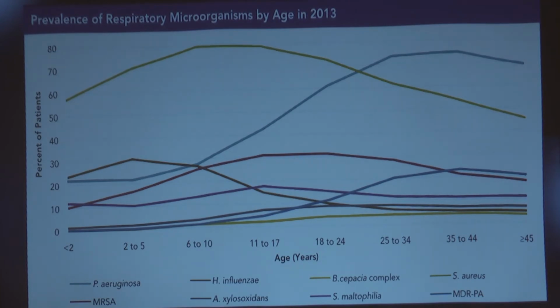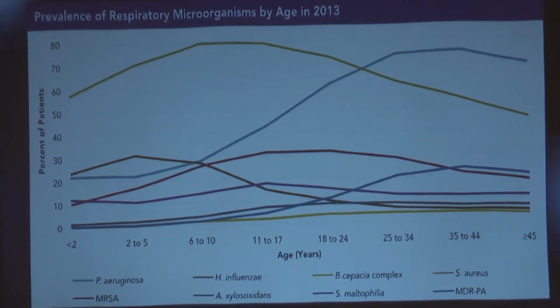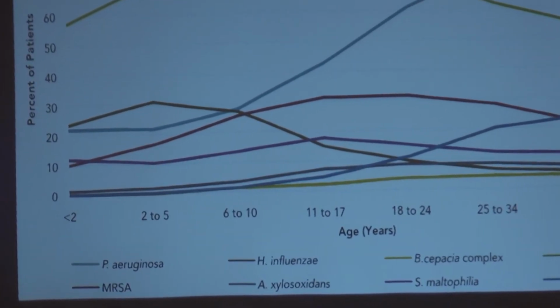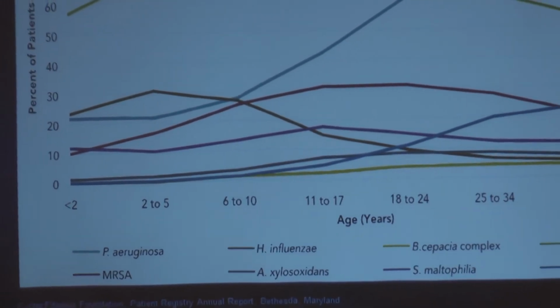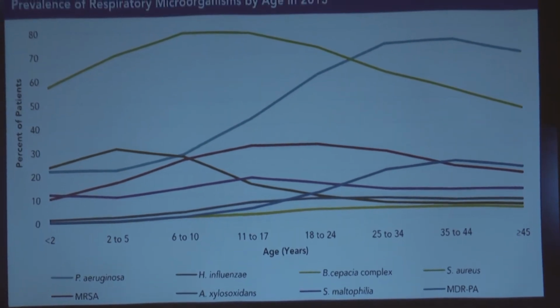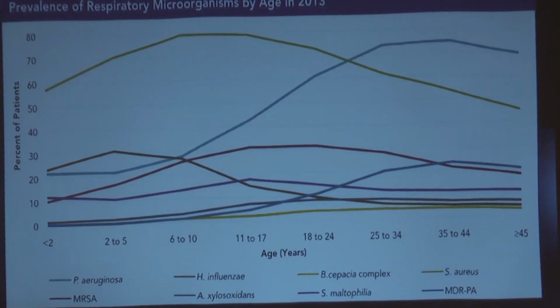But there are other bugs to worry about also, and some of these emergent bugs have become more common, including, in particular, a form of staph that is resistant to one of the antibiotics used to test for it, called methicillin. That's MRSA. You've probably heard of MRSA. This is an organism that's present both in the community as well as in the hospital and clinic environment, and that's become more of a problem in CF. It's found in somewhat younger patients than Pseudomonas, but still quite prevalent. Then we have some of these other organisms also.